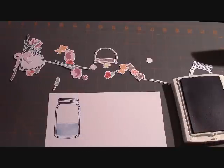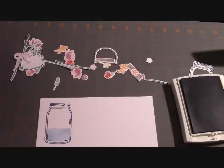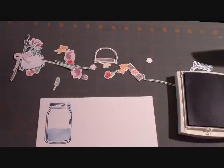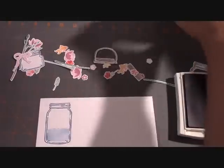Okay, and then try not to drop it like I just did. Okay, but that's perfect. It dropped off of it. That's perfect. The little water right there. Okay, now, you might want to make a tag. So here I'm going to get this that almost looks like, what is that? The burlap. This little piece right here almost looks like burlap. And let's see, what do we want to use? How about some Sahara sand? Okay, we're going to use that.